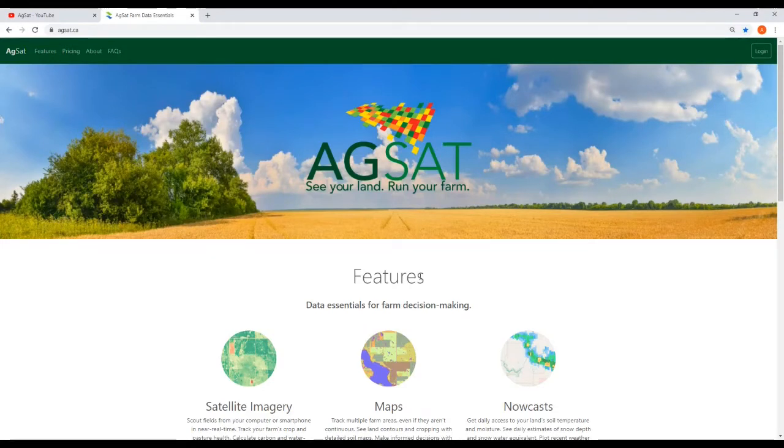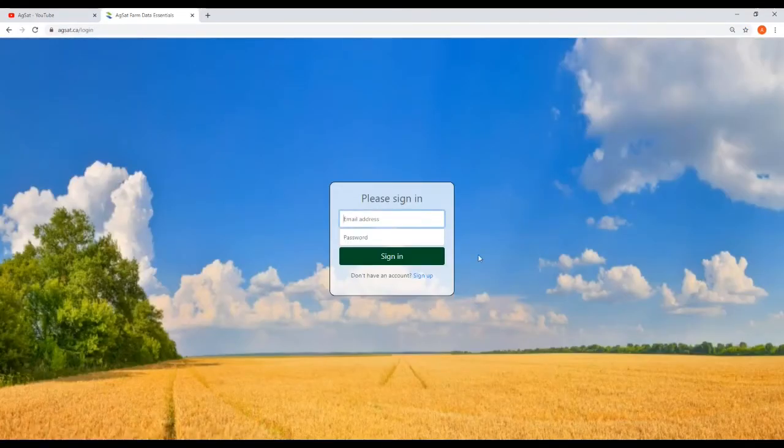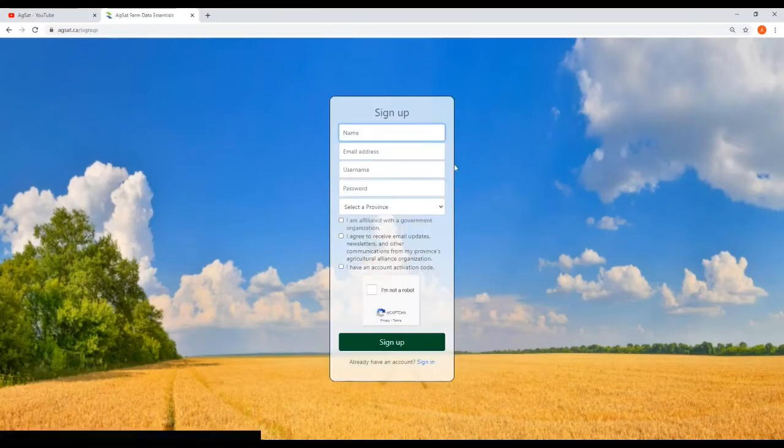So right now, I've just taken you to agsat.ca. When you first land on this page, you'll have to log in at the upper right corner. On the login page, if you haven't created your account yet, you can click on sign up and enter all your information here.